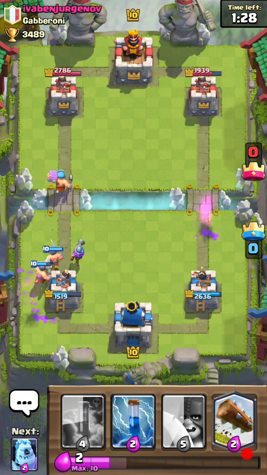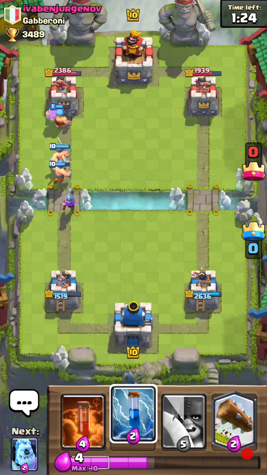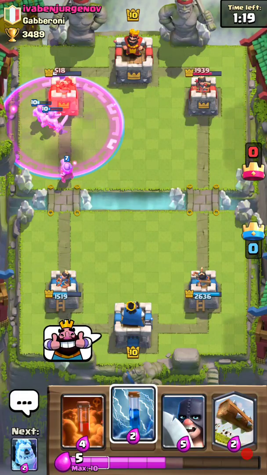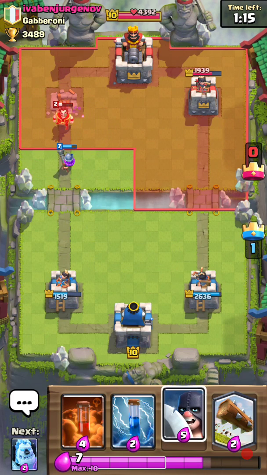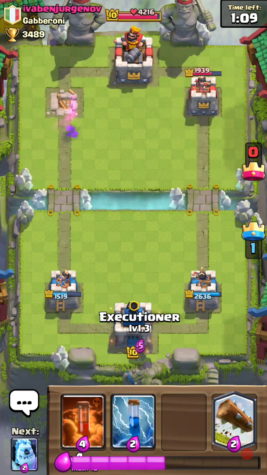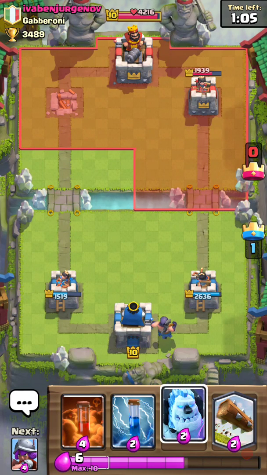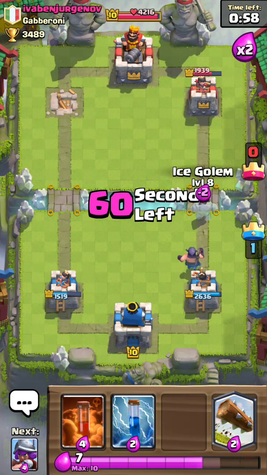Alright, now I'm going to use my Lumberjack. And if he uses any swarm units, I have Poison, I have Zap, I have Log. He's forced to use that, but now he's going to lose his tower. That's the power of the Lumberjack. 35% boost to all movement speed and attack. I think it's attack at least. Yeah, I think it's just attack speed. It is so powerful, especially on things like Elite Barbarians that do 280 damage. That's more than a Fireball, or at least a tournament standard Fireball.